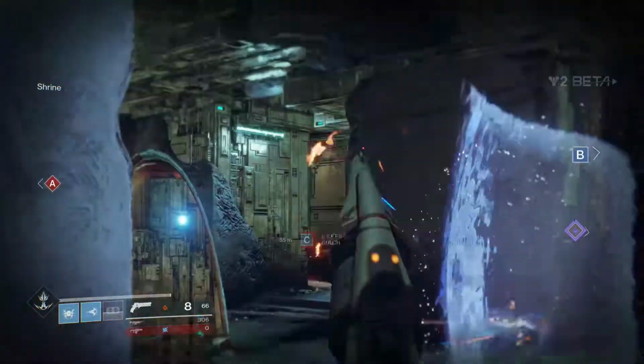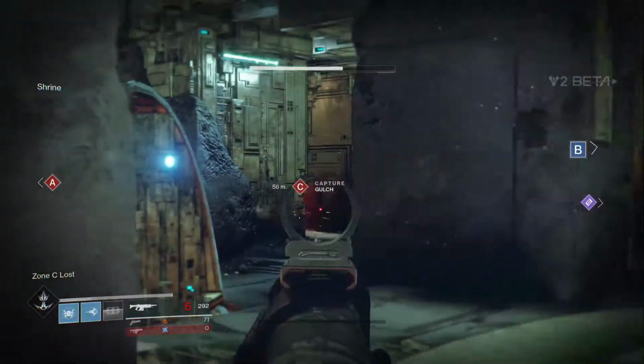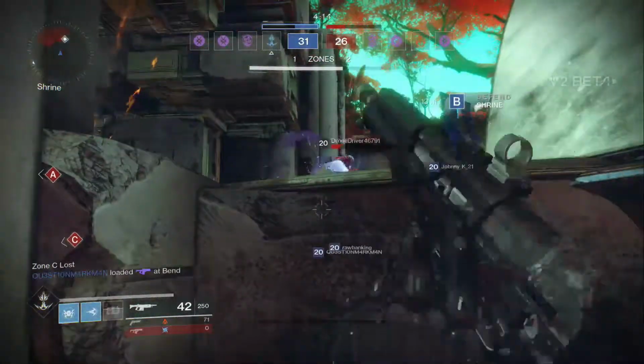Right here, the barrier's clutch. Because the guy runs around the corner trying to shoot us while we're in the open, and we're not in the open. He just gets caught out in the open.